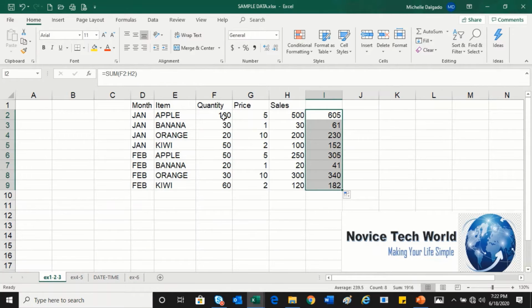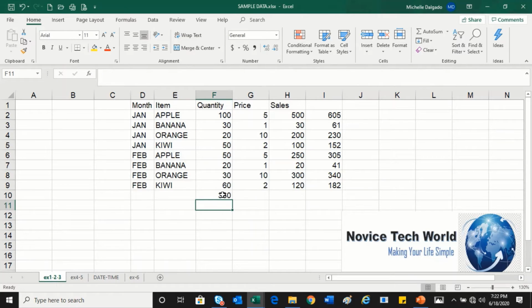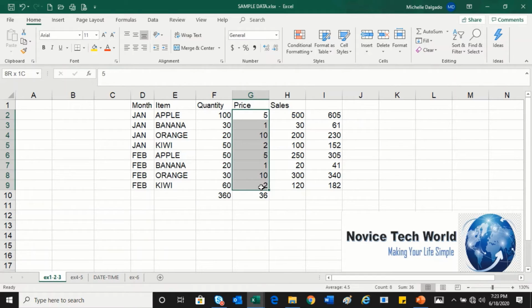Similarly, if you want to add all the values in a column, say you want to add all these values, keep your cursor on this cell, click on the AutoSum, and this would detect all the numbers above it. And if you click enter, it will give you a total summation of these cells. You can do it on this column also. So you want a summation of all these cells. Click on AutoSum here and click on enter, and it would give you a total.